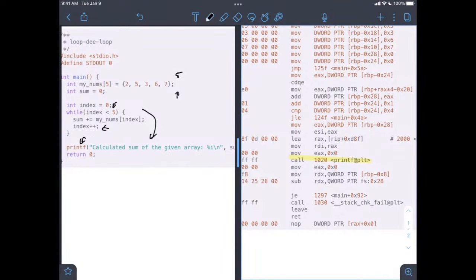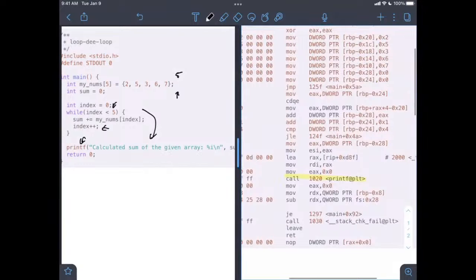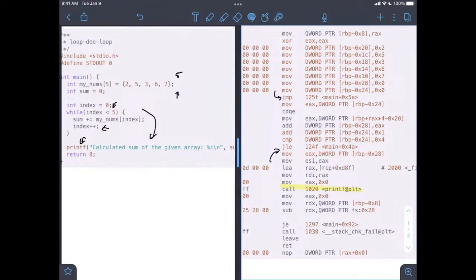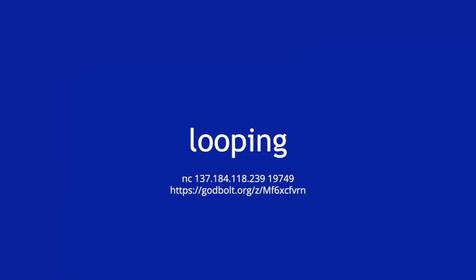So, okay, we found that. And then moving up the code, we have this JLE instruction. Oh, okay, that's interesting. And then we also have this JMP instruction. And I'm going to tell you now that these two instructions basically allow us to hop around the code, like I alluded to earlier in today's workshop. So I'm going to take a quick look, jump over back to my Firefox.